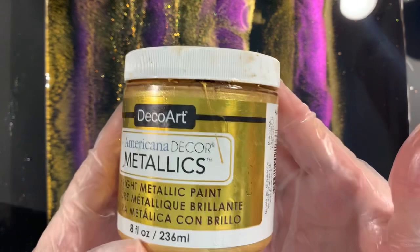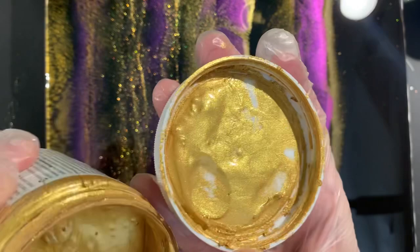So last on this board is going to be acrylic paint. This is Deco Art Brilliant paint. I thought this would be the one, absolutely, when I picked it up. It's really beautiful.